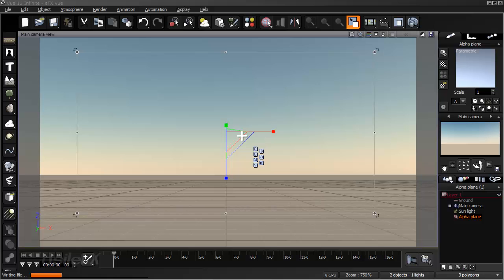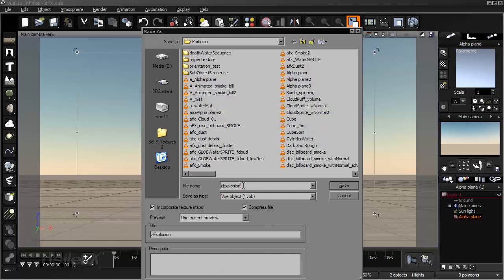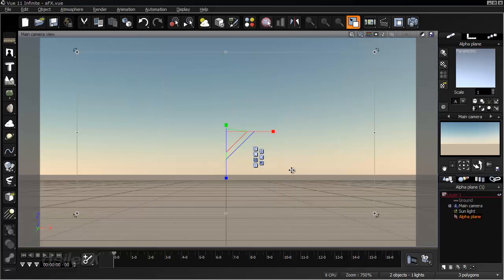So I think what I'm going to end up doing is resaving it with the texture maps not incorporated. And it's just going to grab them from my hard drive from the directory which I loaded them from when I load in the object as a particle. And I think that's going to be a better way to go, because otherwise it's going to be a very large file, and I really don't need a duplicate. So I am going to go ahead and resave the object, ZExplosion2, turn off incorporated texture maps, and resave it. And now it's saved instantly. And it's just going to use a link rather than incorporating the map.